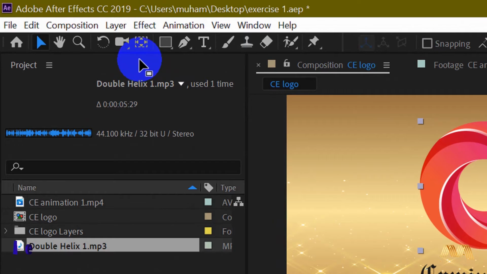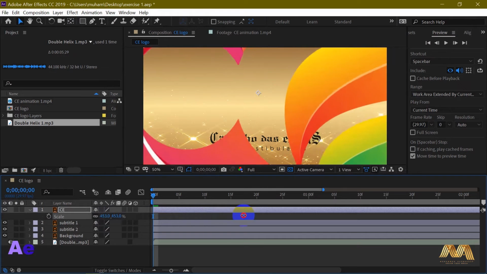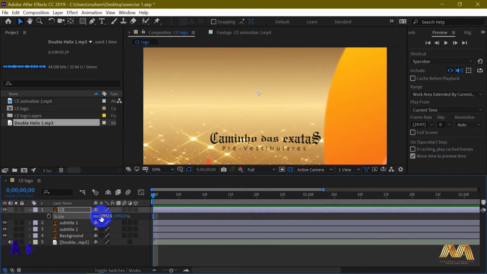Now press Y and take your anchor point tool and just move that anchor point a little bit to the left. Place it on an empty area away from your logo. Now try to scale it up again. And now you can see the colors are getting out of the screen. Now the entire logo is outside of the screen.